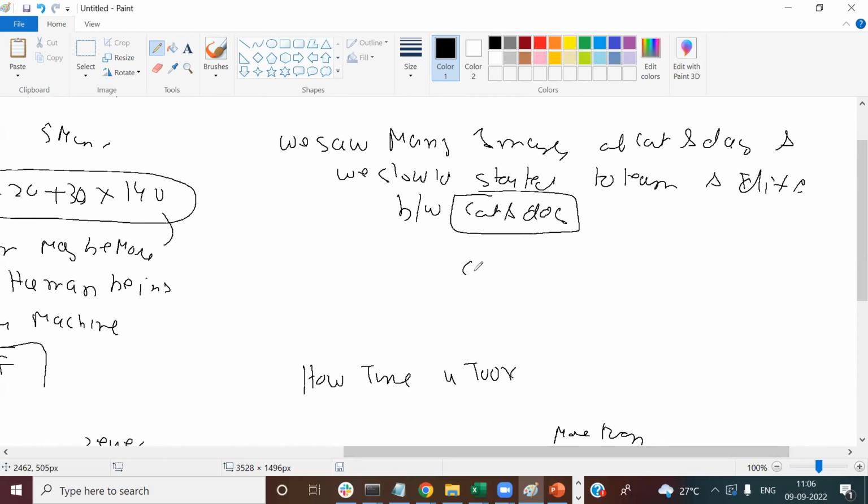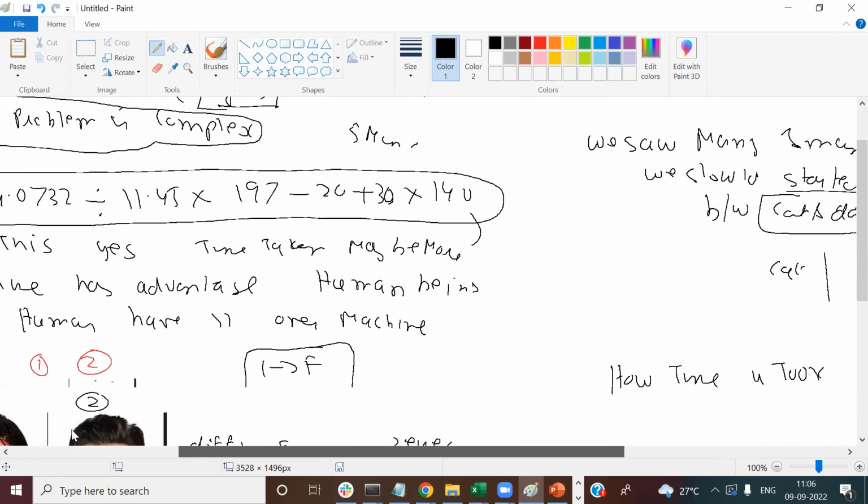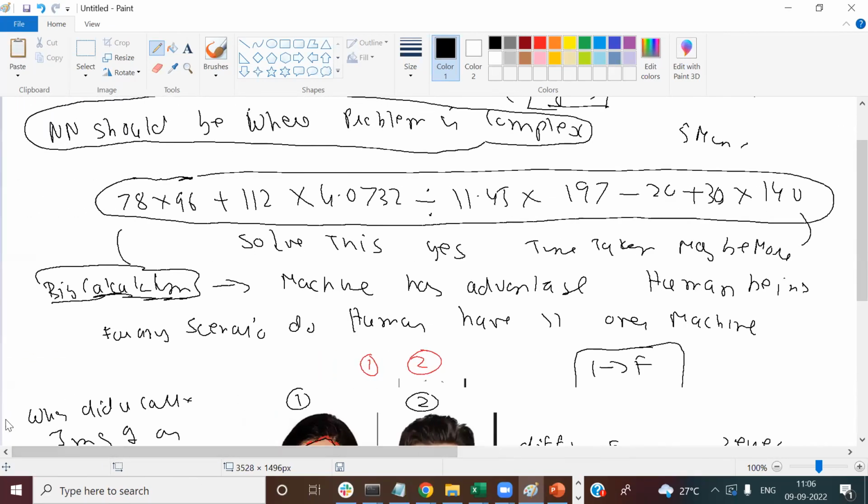Teacher showed you the image of the cat and she told you that this is a cat. Then she showed you the image of dog and told that this is the image of a dog. And slowly your brain learned. And that is how your neural networks will also learn. So I will show them the photographs and I'll tell them this one is male, this one is female, and I'll run the process multiple times.